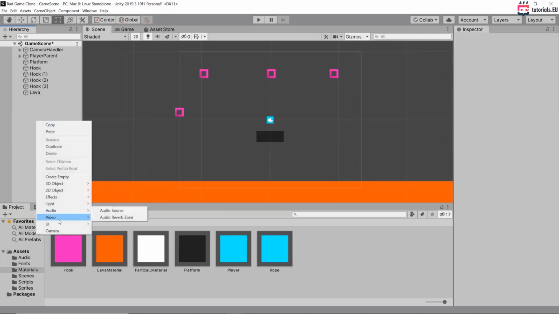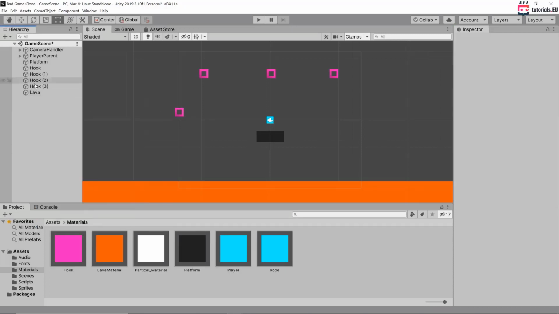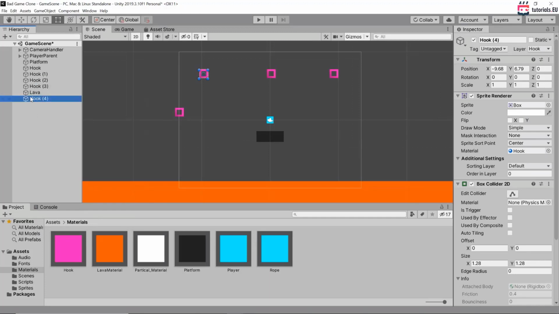Now let's go ahead and add a new hook here. So actually, I'm just going to copy and paste the hook from before, and I'm going to call this one enemy hook. And then let's select the enemy hook as a tag for this hook, as well as here the layer. It should be a hook, right? So it should behave like a hook, but at the same time, it should be an enemy hook. And let's move it around a little bit, because where it is, it's not at a good spot.